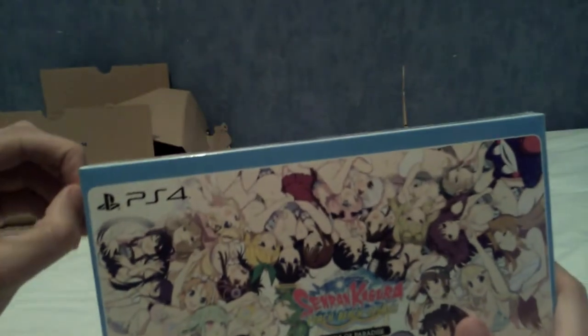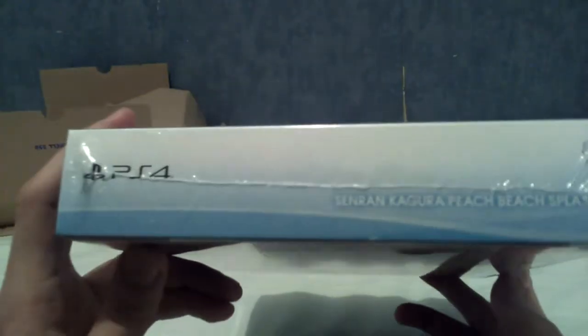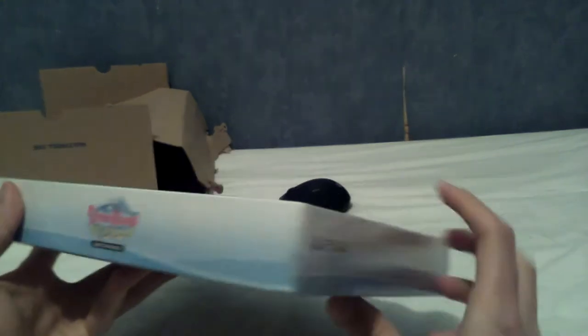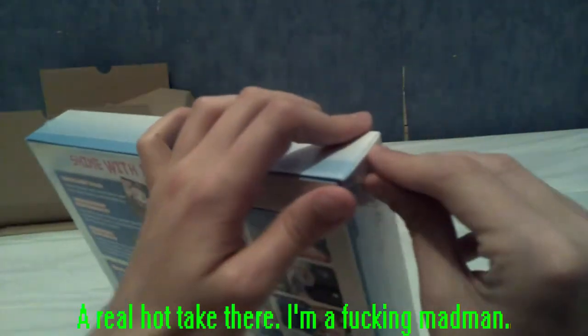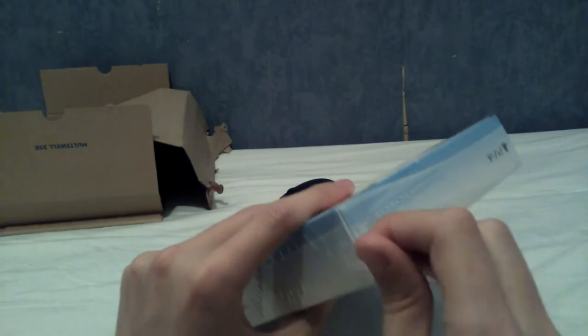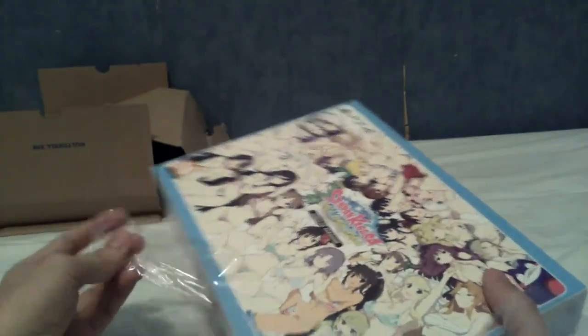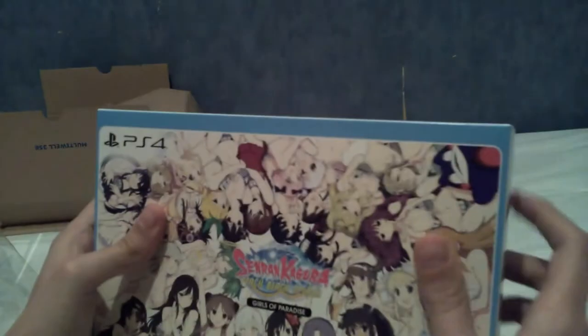And that comes with the DLC as well. Usually I'm not massively fond of supporting DLC practices, but games like this I'm quite happy to support because there's no political aspect to it. It's just a pure game about girls and big boobs, which is not so common in the current gaming atmosphere. I've only seen one trailer, but it kind of seems like a more anime, lewd version of Splatoon, in a sense — it's a third-person shooter from what I've seen.